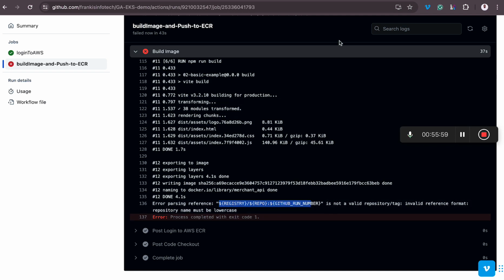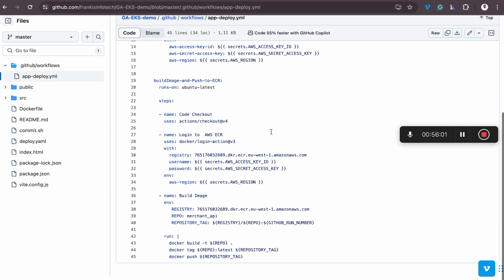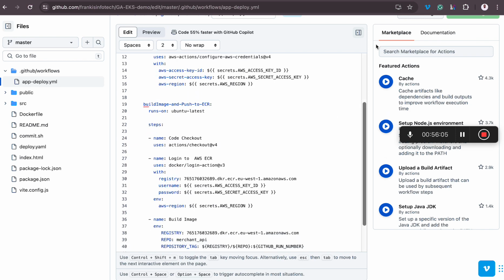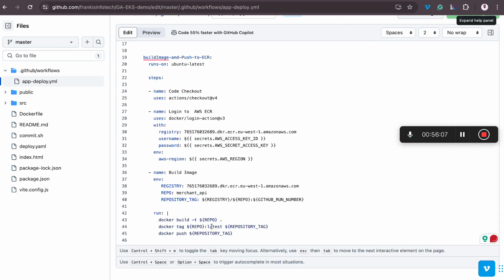All right, so let's just check some certain things. I don't know why it's not calling it. It's supposed to. Let's edit it. All right, let me just change it. Push. But it should have gone now.